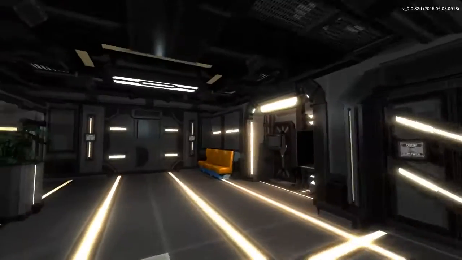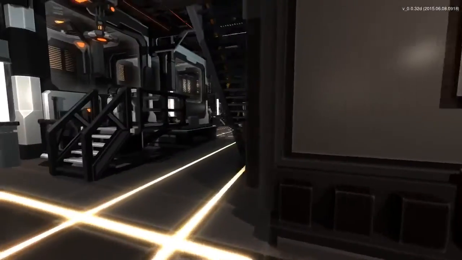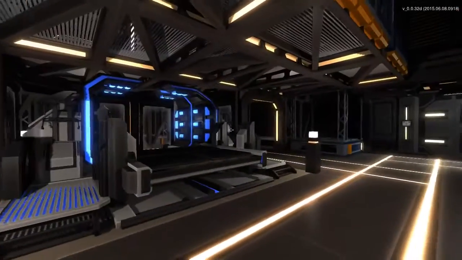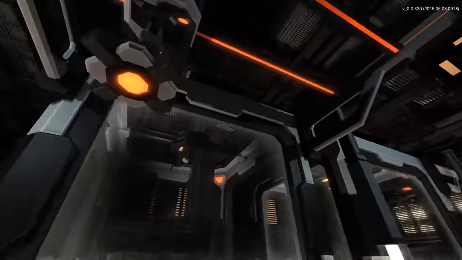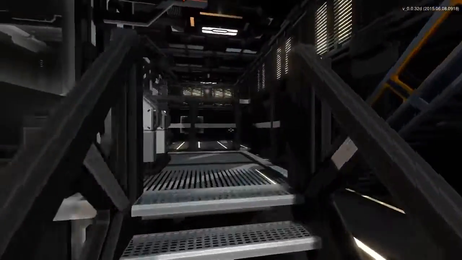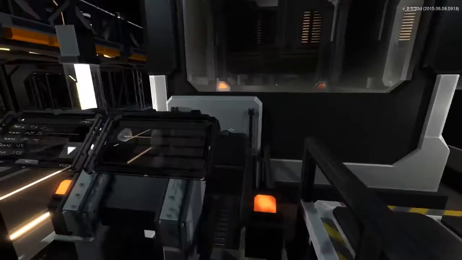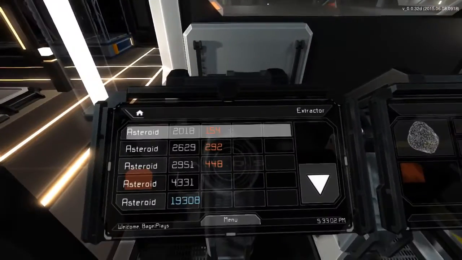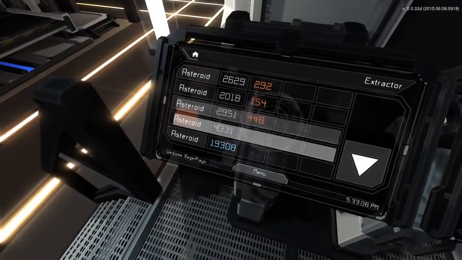So to start off, I'll just go over here. To get resources, what you do is you get one of these mining facility things, and you can build these on your ship, although they're really big and you might have to plan it out a little bit more. It's not like some of the other stuff where you can kind of just throw it in there and not worry about it. But so this number, this white number, is iron.